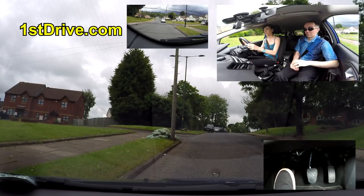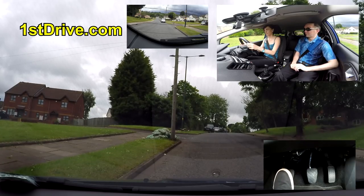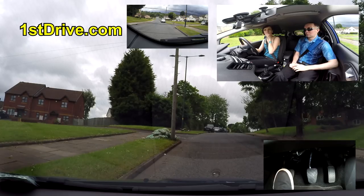So that's a pretty good lot better. How did you get rid of the roll back? The clutch should have been higher. That's it. So how much higher? I don't think too much higher. I think that's it. It's just like a little bit. That's it, tiny bit. Well, let's just carry on.